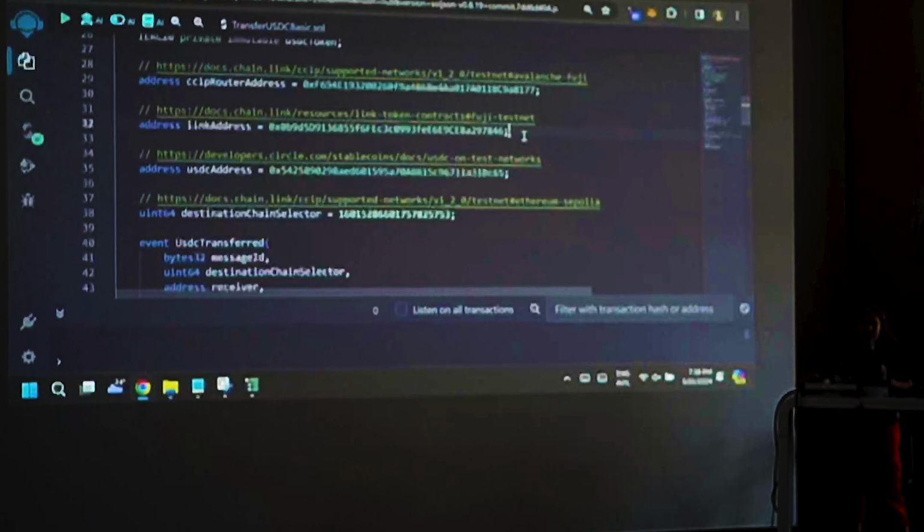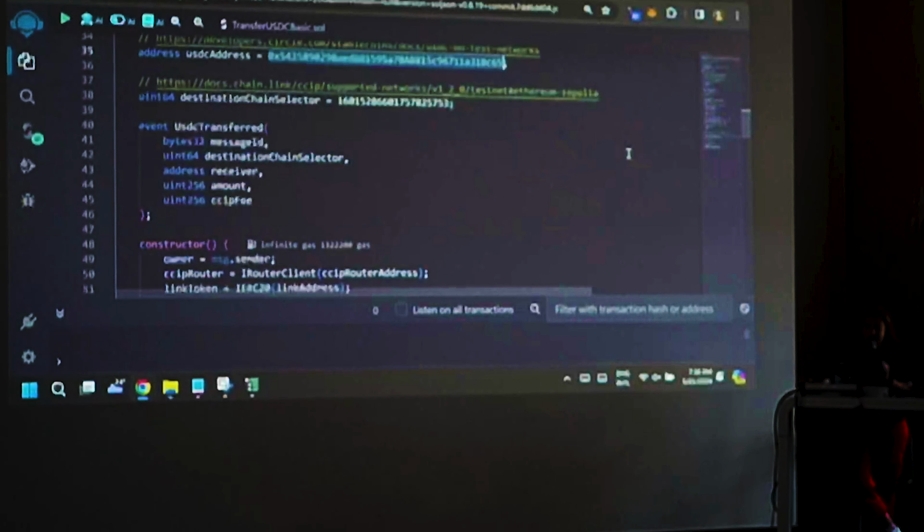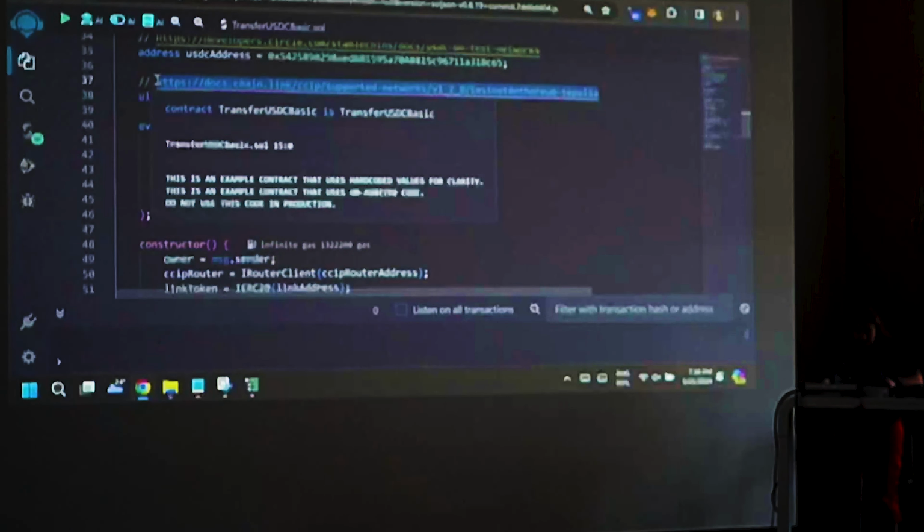I'm paying, and this is important, I'm paying the fees using the LINK token only on the source blockchain. I can pay using the native token. It means that I can pay using Avalanche Fuji or using the LINK token. I decided to use the LINK token. And think that I will have some fees on the destination blockchain. We have a transaction on the destination blockchain, but I'm paying everything on the source blockchain, and I don't worry about that. This is the USDC, and this is the selector. This is the chain that I'm going to. Let's go here, only so you know what's happening.